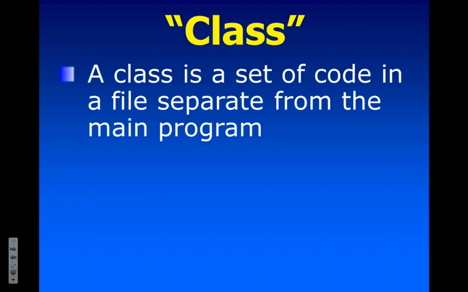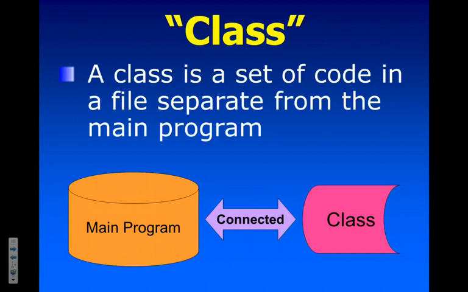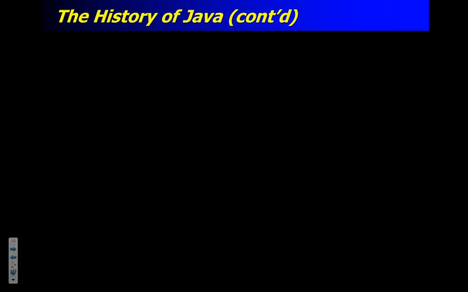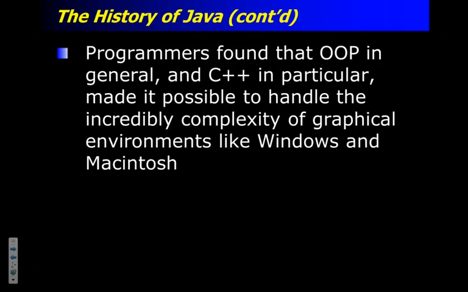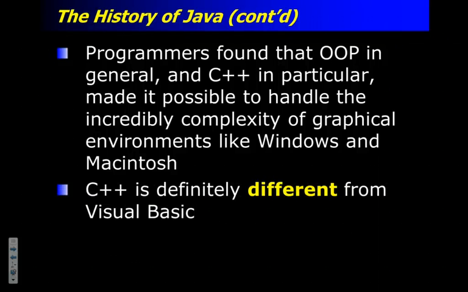So a class, in terms of the technical details, is a piece of code separate from your main piece of code. So it's a whole other piece of code that is separate but connected to your code. Okay, and we're going to get into the concept of it, which we already did a minute ago. So what programmers found is this idea of object-oriented programming, and using C++, for example, made graphics programming a lot better. Okay? This is where revolutions in companies like Macintosh and Microsoft Windows would use this type of programming to build operating systems that people liked because they were graphical in nature. Okay?